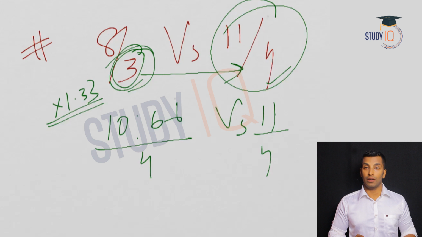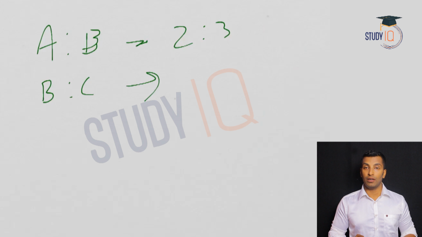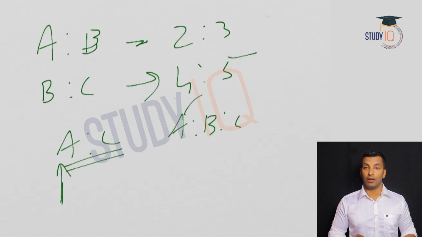So this is a very effective method. Otherwise you can use the percentage method also. Then we have seen various other properties, and we have seen mathematical uses of ratio, right? One classical example that we have discussed is typical questions like A salary, B salary, where the ratio A is to B is given. In one example it was given as 2 is to 3. Then B is to C is also given. The ratio between B and C is 4 is to 5, and you're asked to find A is to C, right? Or they will give you the salary of A and you're asked to find C. So effectively you need to find A is to B is to C and get A and C.